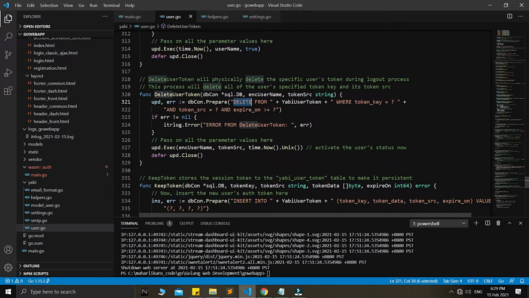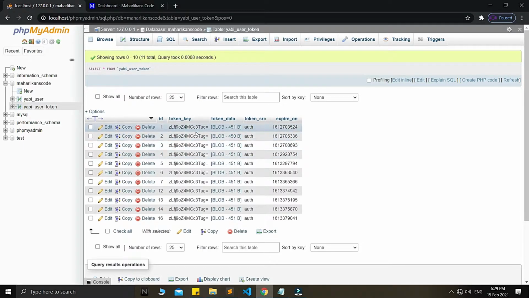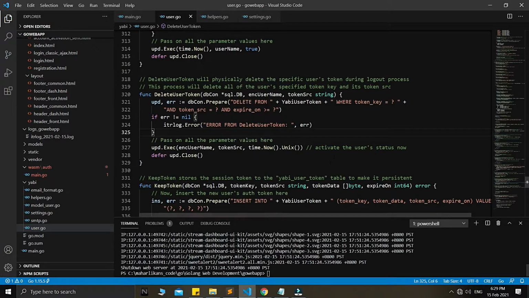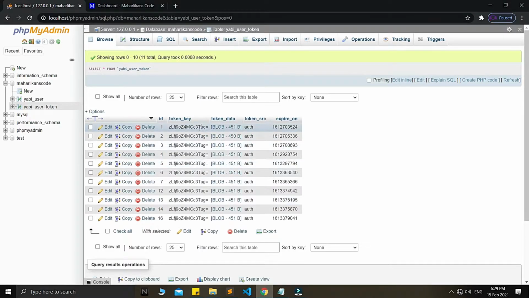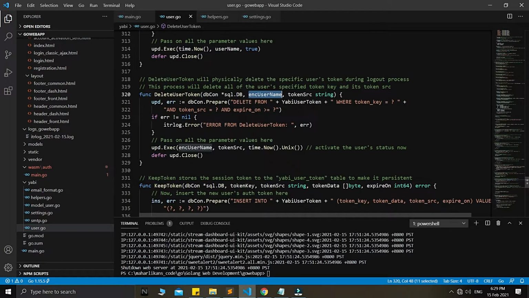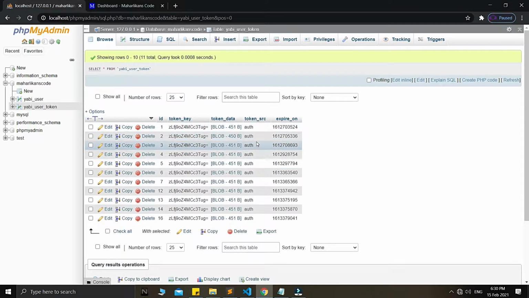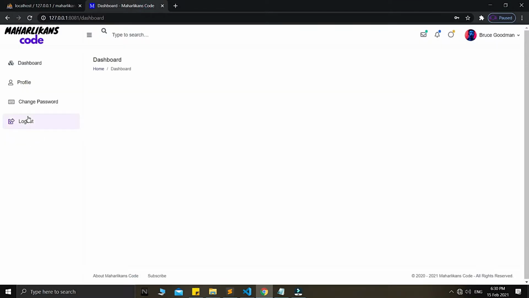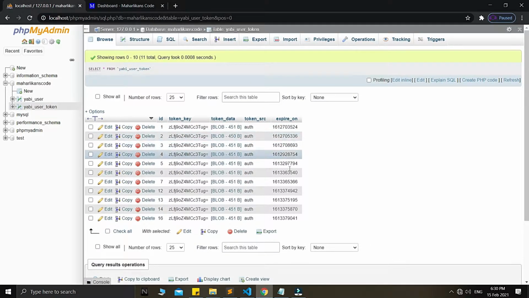The only thing is we will require the encrypted username, because this one is the encrypted username, guys. We all know that this one is a username, but we just encrypt it, and we want to retain the encrypted one to match whatever the row or record is here, guys. After this, of course, our user token, and then we just want to require the token key and then the token source. Whatever the token source is here, for example the auth. So we are now dealing with the auth, because once you log out, log in, all this is the auth system, guys. So this is the auth.